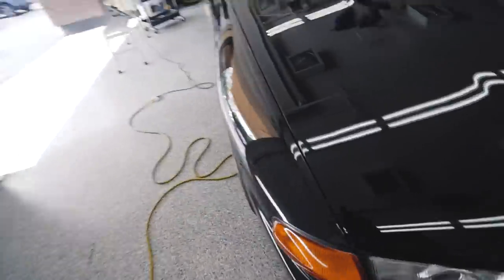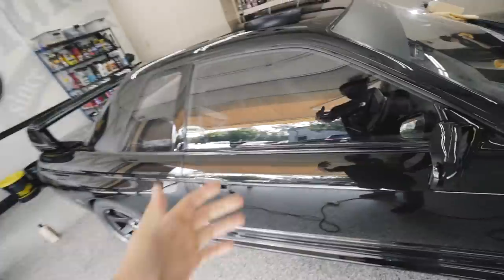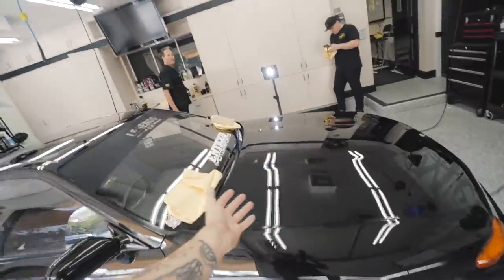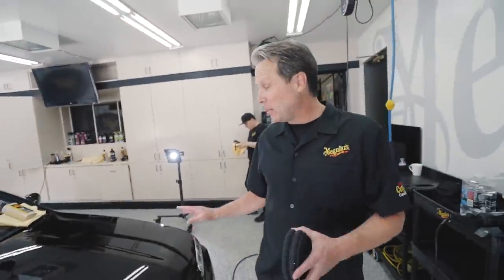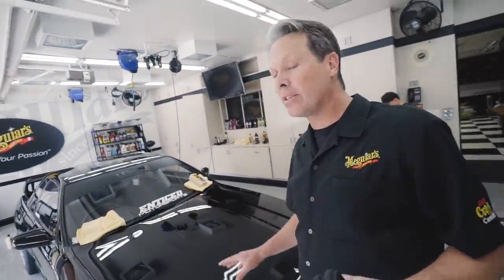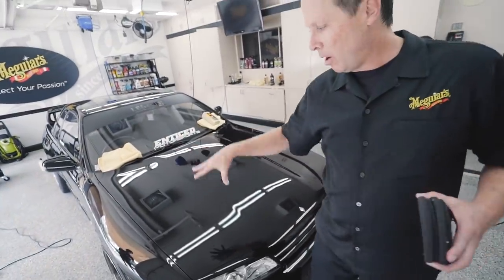All right, the polish came out perfect. And we're not even done yet. We still have another step. It's all about protection. How could it get any better? Well, it actually is probably as good as it's gonna get from a gloss. The wax, though, may be a little bit better. We chose our synthetic ultimate wax because that's synthetic, better quality, better longevity. So that's what's gonna keep all this looking good.